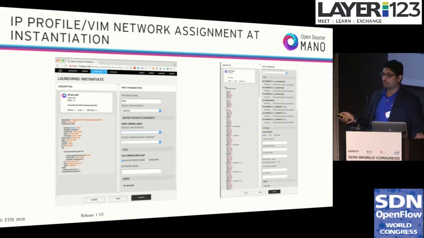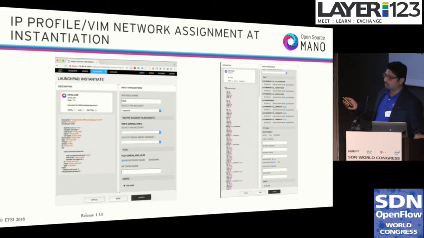So if you have a multi-VNF network service, and you want to have those VNFs launched, maybe one of them in one specific VIM, another one in a completely different VIM, maybe of the same type, maybe a different type, you now have the capability to select on a per-VNF basis where you want to launch that particular VNF. So you can actually create a network service that's launched across multiple VIMs or multiple sites.